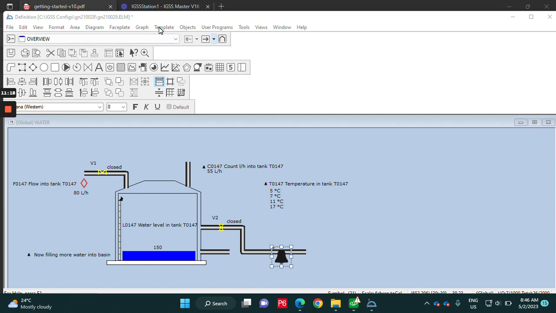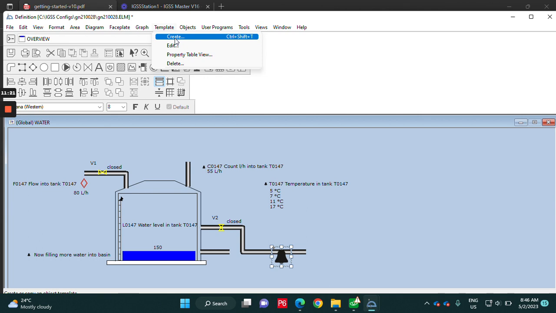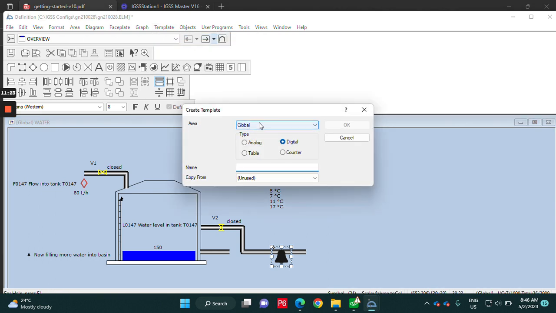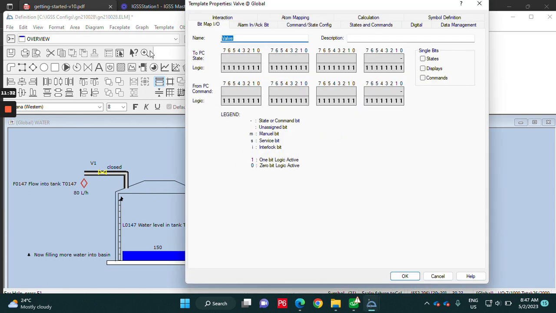So okay, now we'll define the digital template. For that we go to template and then we create a new one. This one we name as valve, so click valve and then we click OK. So it will appear like this. This one we can change the symbol here as I for interlock bit.